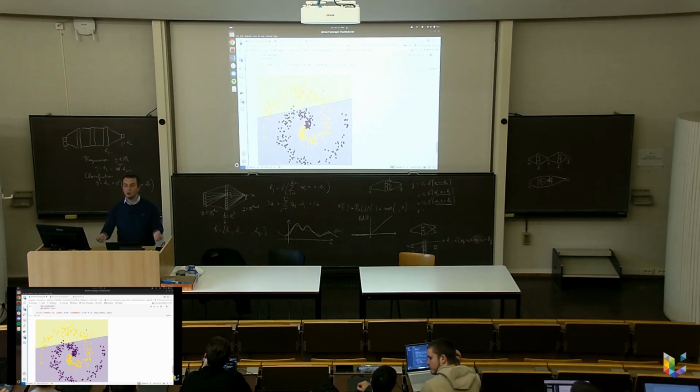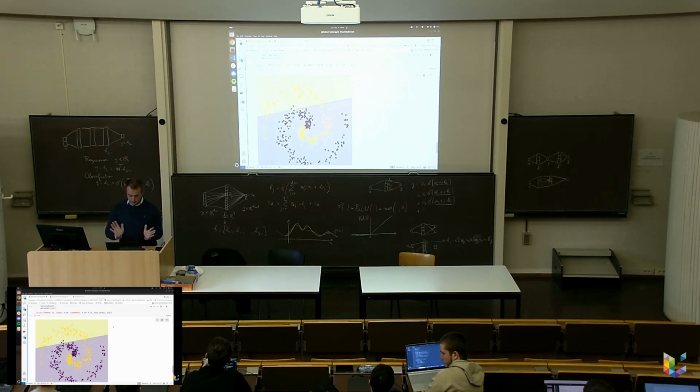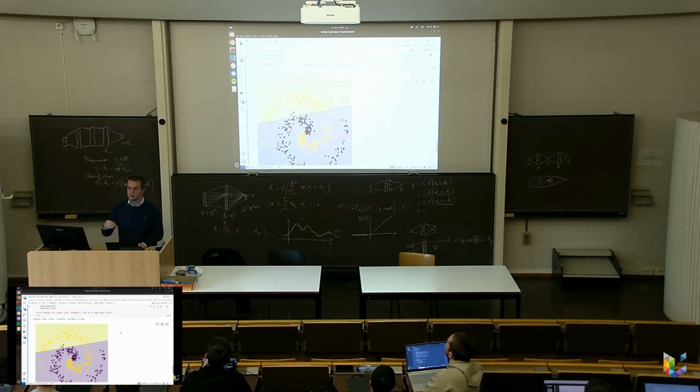Except that now we have more parameters because we parameterize the projection in terms of two matrices. The projection is defined by the product of these two matrices instead of one matrix only. And where we'll end up may be different because of gradient descent, which is random, and we have no guarantee that we'll find the global minimum.